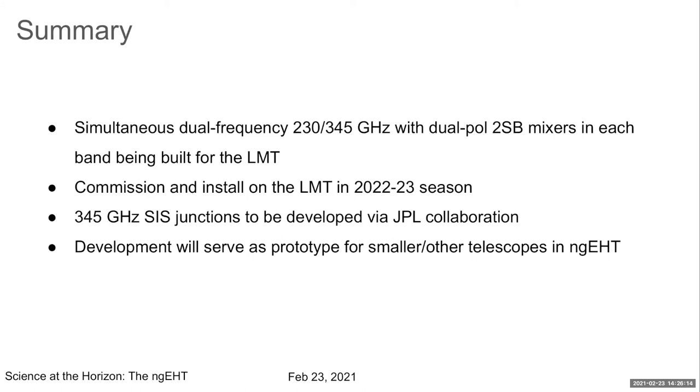Quick last question from Jens: is the chopper for calibration or for chopping on the sky? People use choppers for two things — a cal chopper for flux calibration, and a beam chopper for doing continuum pointing. The chopper we're talking about here is the beam chopper for rapid pointing on a quasar source, chopping on and off the source at some cadence to get a continuum value.